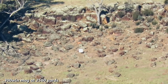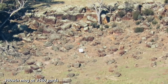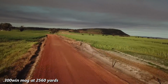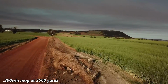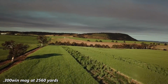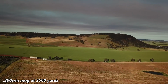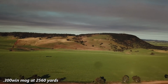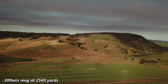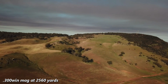So learning, I suppose there is that side of it, there is learning to read wind and what you're expecting from it. That means looking at your landscape. The more you're familiar with the area, the easier it becomes. But the truth of it is those rules all apply no matter where you are on the globe. You'll start to see if the wind's coming across a hill and down through a valley, or around a bank of trees, or if it's got a flat plane to push across, or if it's coming from the ocean over to a cliff.